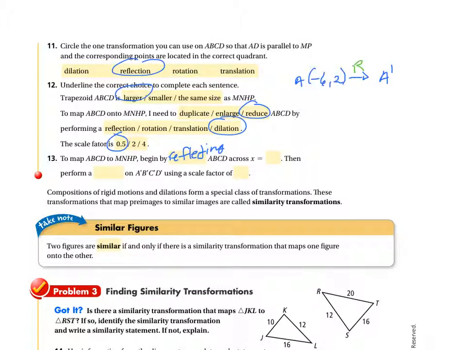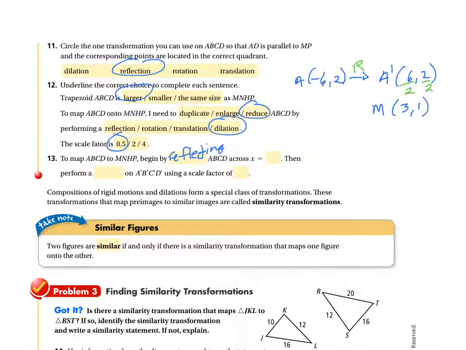6, 3. It would be 6, 3, wouldn't it? Or no, 6, 2. It's the same height. 6, 2. Right? Because it's 6 away on the left, so you use 6 away on the right. Then apply your dilation of 1/2. So we would divide each of these by 2. What does that give you? 3, 1. And doesn't that give you M, which is 3, 1? Does that work? Does it work to reflect over the y-axis?